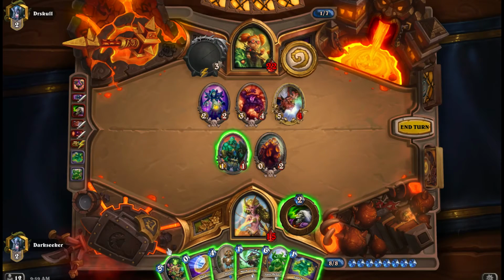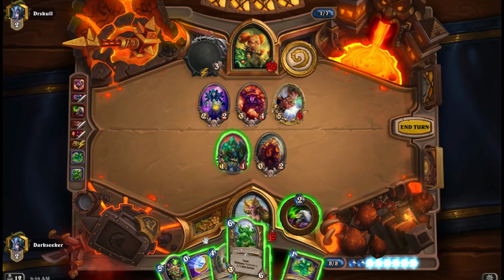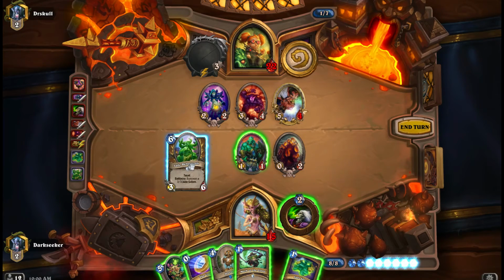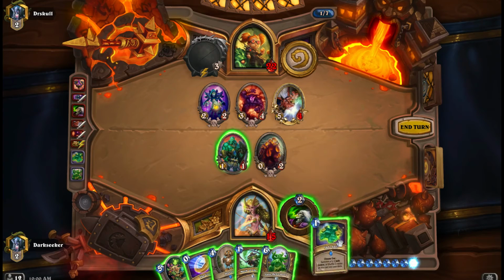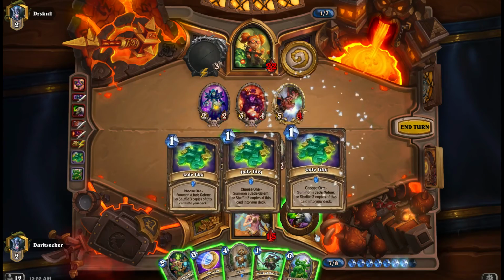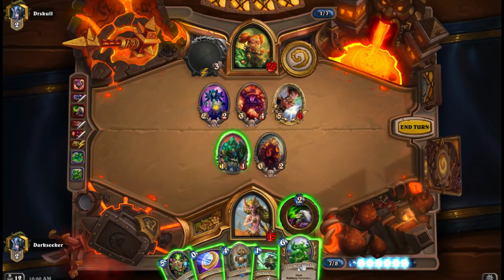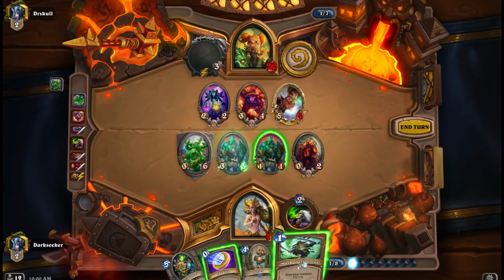So we have a number of options. We can Fungal Mancer, buff up our board. We can Jade Behemoth and tap, potentially. Or we can Jade Behemoth, Mark of the Lotus, shuffle the Jade Idol. There are a number of options. So we're going to shuffle for sure here. We're going to play the Behemoth. And we're going to buff the board.